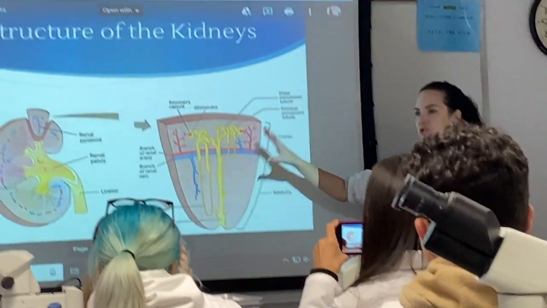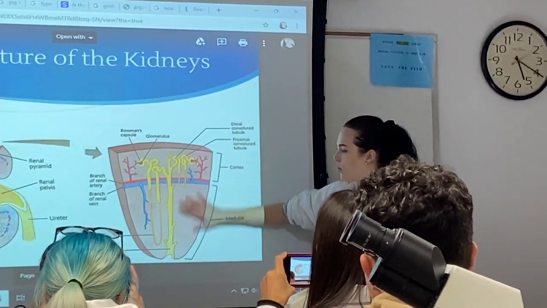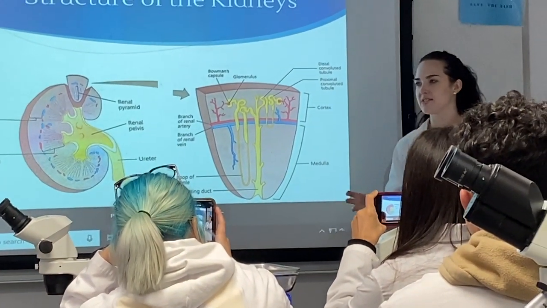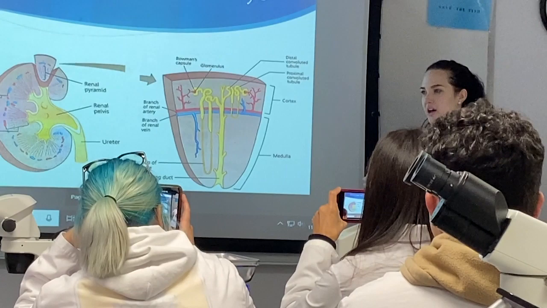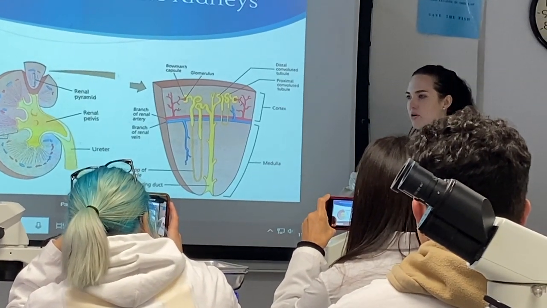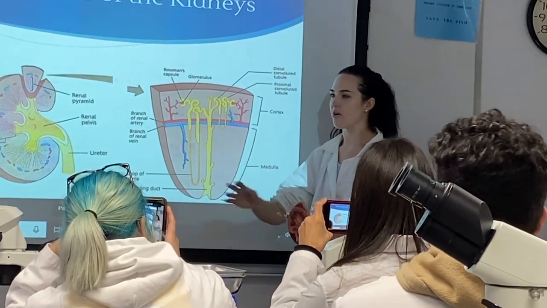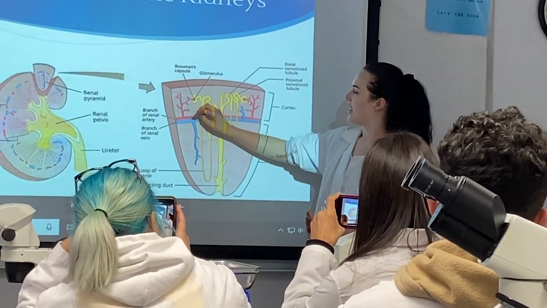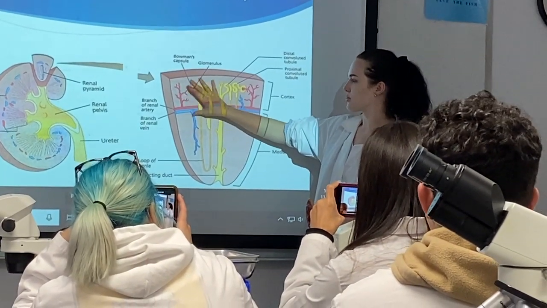The nephron is the functional unit of the kidney. So this whole thing is the nephron. The glomerulus is the actual filter, and basically what it does is it takes the blood and lets any bigger particles or proteins pass through. We say, okay, you can go back to the blood, we don't want you. And then it takes all the other stuff and sends it out to the Bowman's capsule.